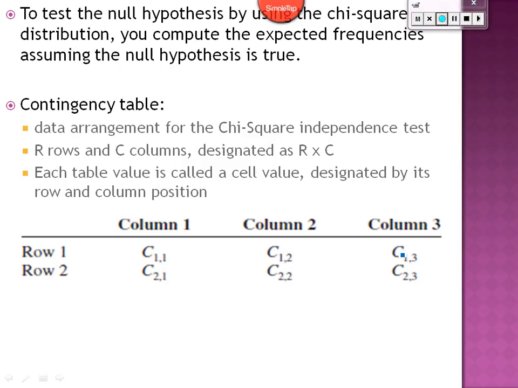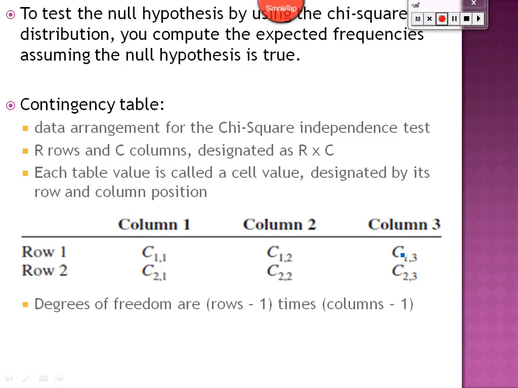I don't know, this might be getting a little bit too old for you guys. If you've ever heard of RC Cola, that's how I always remembered these, rows then columns. I've had students in the past that have never heard of RC Cola. They remembered remote control, that it's rows then columns. That's how some people like to remember it. If you come up with something else that works, fine, but those are the two that are most often used.